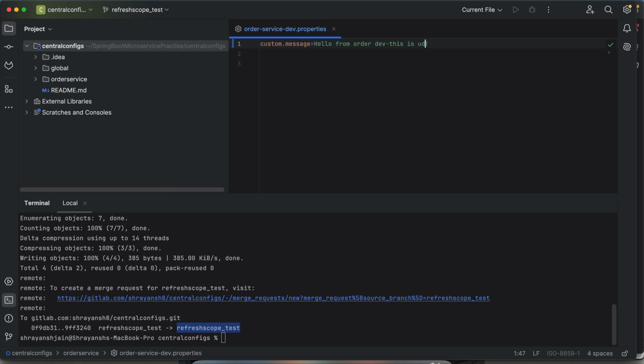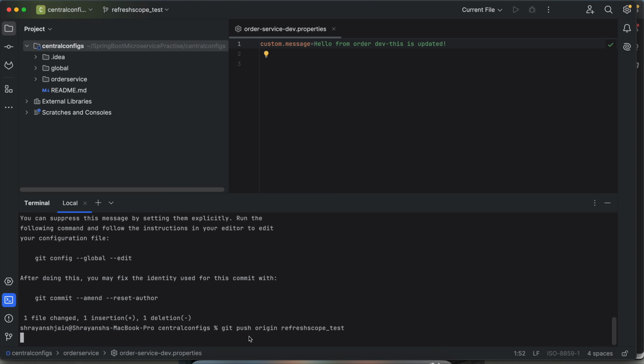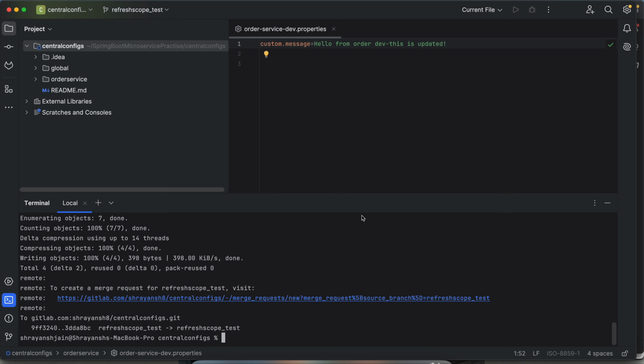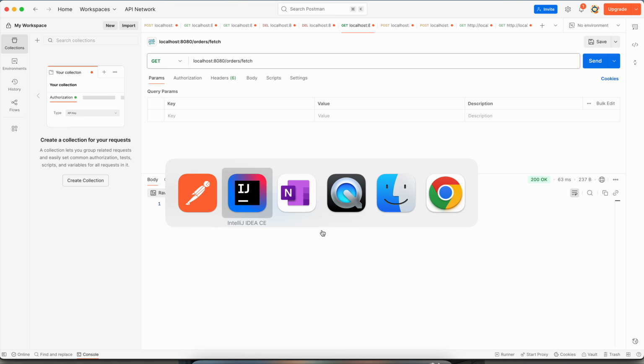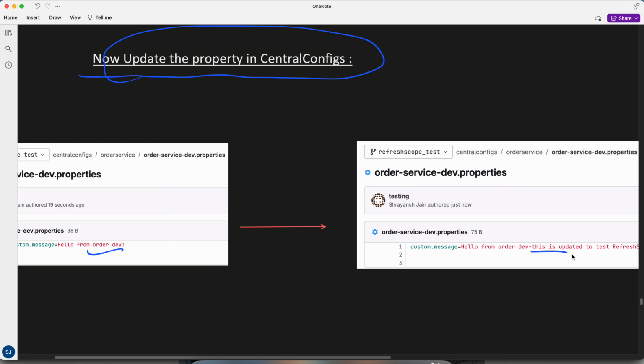This is updated. Now I am just committing it and pushing it again on the branch. So I have updated the value to something like this is updated.